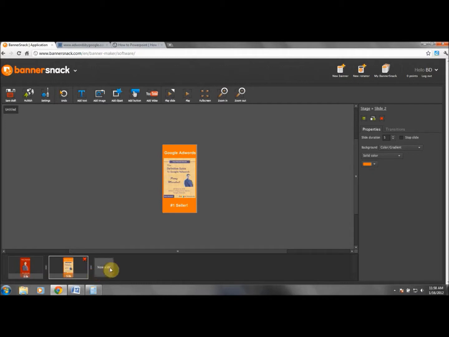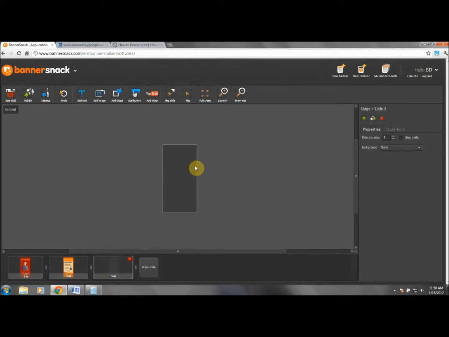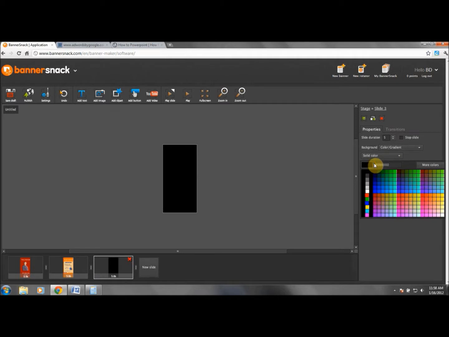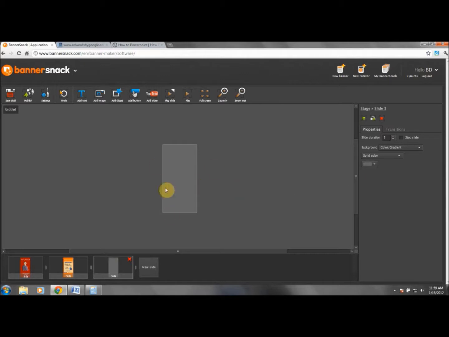So we're going to create one more slide just for purposes so you can kind of see really how this thing works. Again, we're going to look at the color. We're going to leave it with solid color, and this time we'll go back to the website and we're going to choose a darker gray, because gray is kind of keeping with the theme of the website.